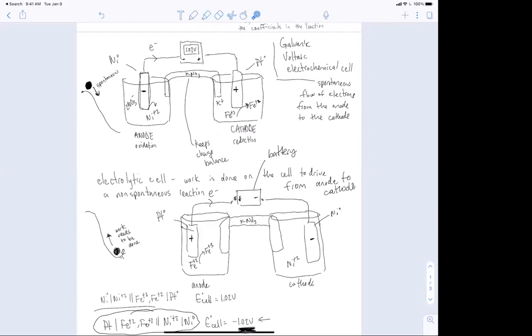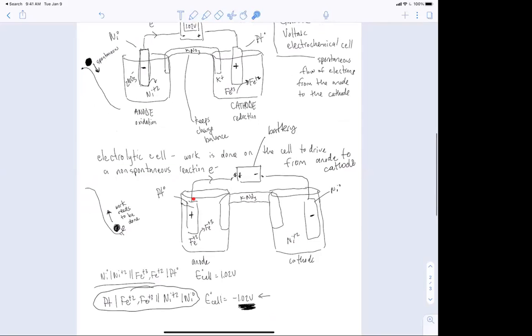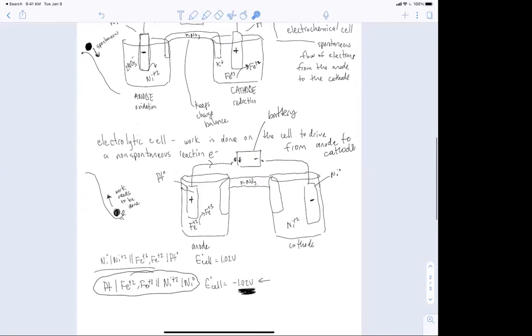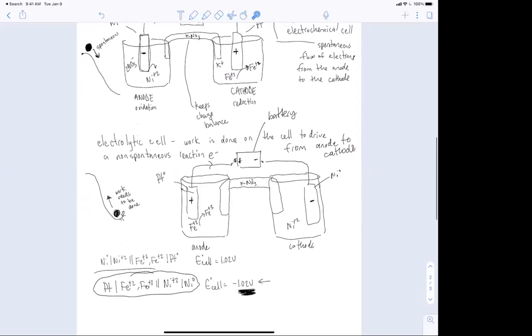When we talk about non-standard cells, these get to be a little bit more interesting. But you can imagine types of situations where you might want to do this. So if you're doing electroplating or something like that, say you have something in your car, or an earring or something like that, and you want to coat it in platinum or palladium or something, or nickel, let's say nickel, since that's what we have over here. You could set up a reaction like this, where you're driving nickel to get plated out onto the cathode using an external power source. And that's what we'll talk about when we get into the next two learning exercises.